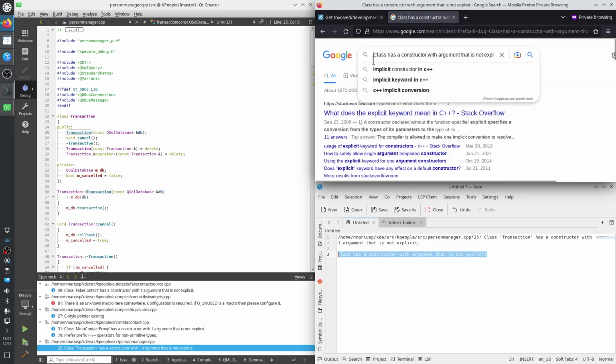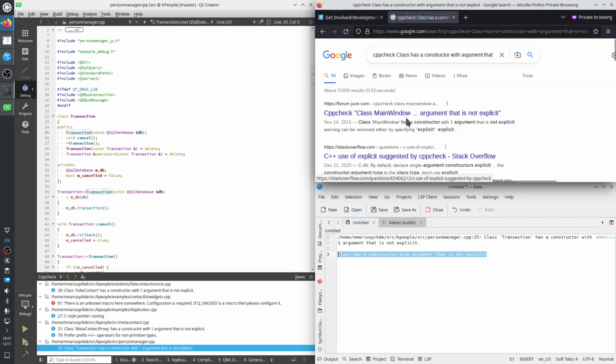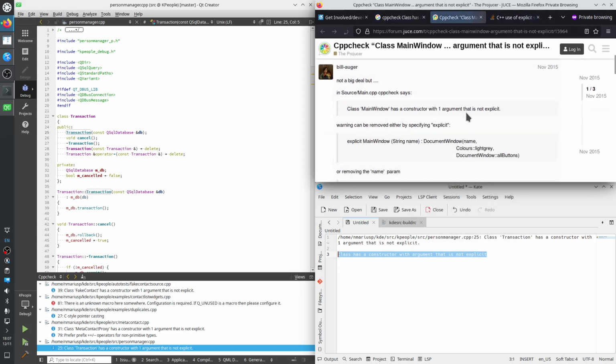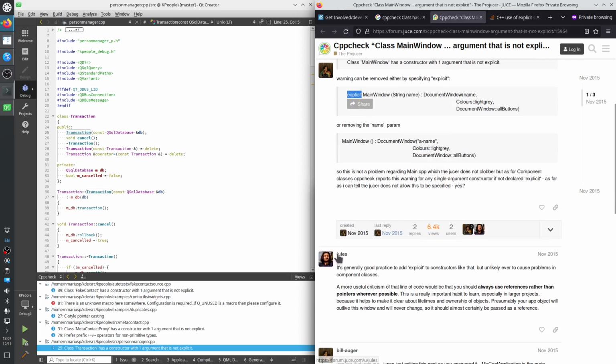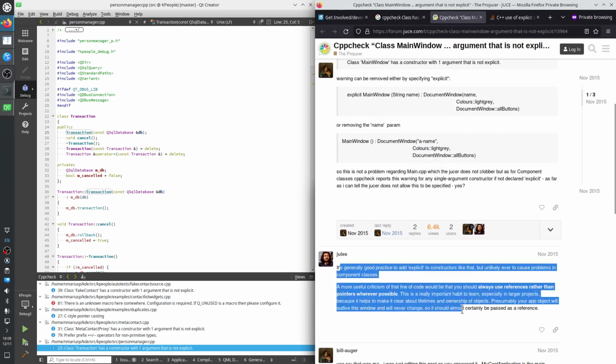Let's prepend this thing with cppcheck. What's the problem? We can use explicit or remove the name. Generally good practice to add explicit to constructors like that.